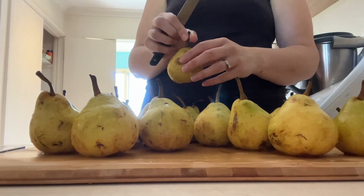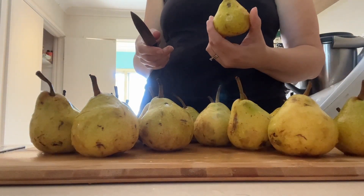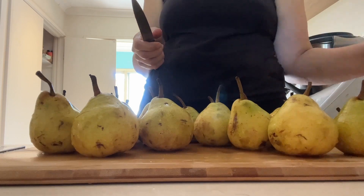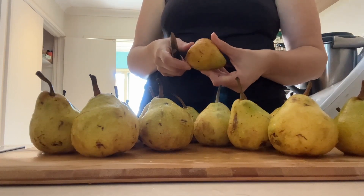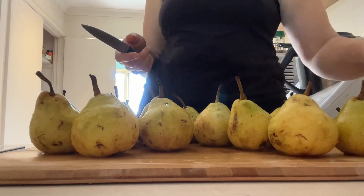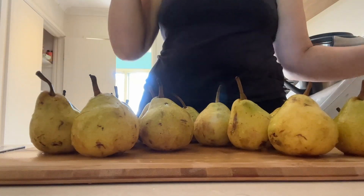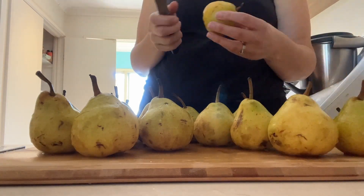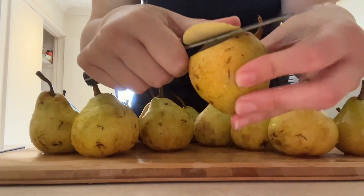Something like this is a bit bruised and you can tell it's older, but I'm not going to cut anything off that pear because that's fine. Just the puncture holes where there's a break in the skin — or if there were any mold I'd cut that off too, or any rotten bits. But it's really mostly just really old bruised pears, so I didn't have to cut off a lot.